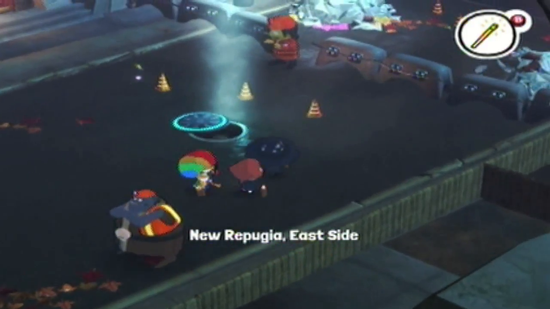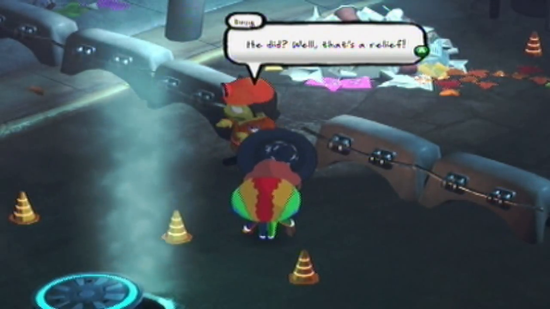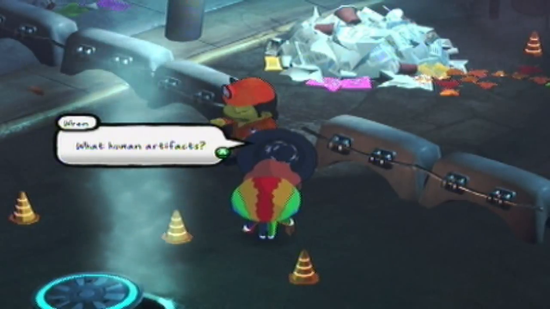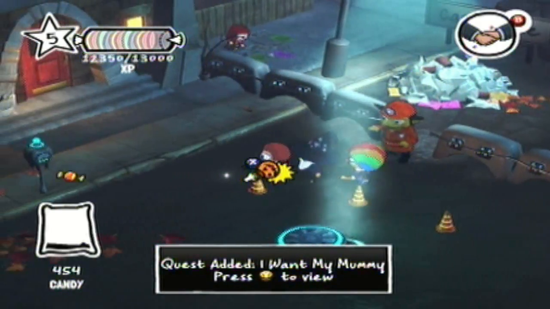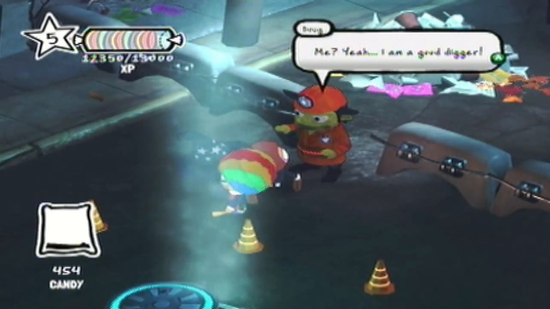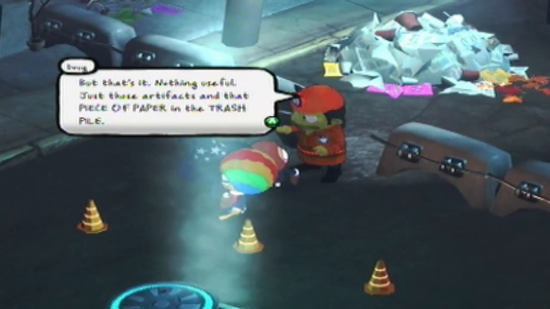Can you tell me what my toes look like? Fat bastard. Hey, you smell humans. How do small humans get in here? You don't even have a hard hat. Blob gave us special clearance. He did? Well, that's a relief. Because we had strict instructions not to let any humans sniff around here, because of the human artifacts that we found in the mines. What human artifacts? Sorry, small human. I'm sworn to secrecy. There's nothing you could possibly say to me that would make me spill the beans about these artifacts. Oh, really? Well, I may not be able to say anything. But Jefferson can! Those artifacts sound valuable. You must be proud to be the one who dug them up. Me? Yeah, I'm a good digger. Did you dig up the other cool stuff? I did dig up a piece of paper with these artifacts, but I couldn't read it. I thought it was plans at first, but it was garbage. That's why it's in the trash pile behind me. But that's it. Nothing useful. Just those artifacts and that piece of paper in the trash pile.